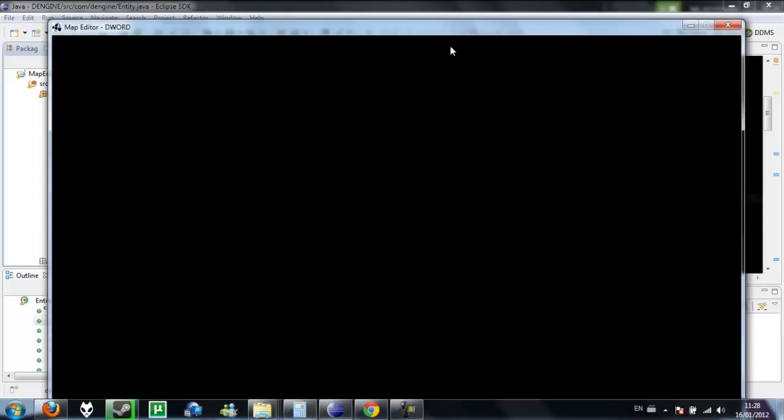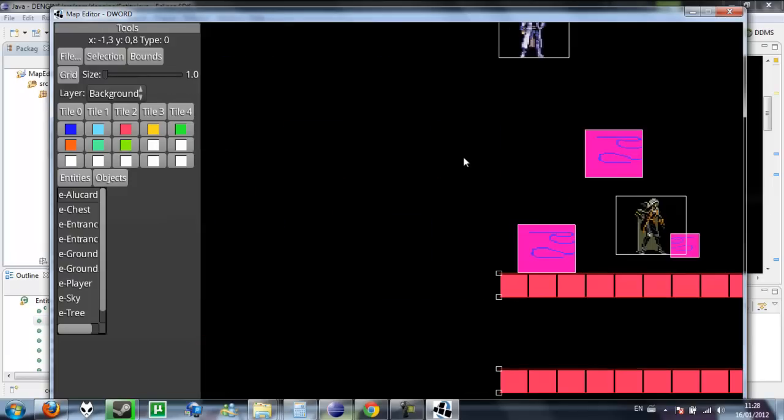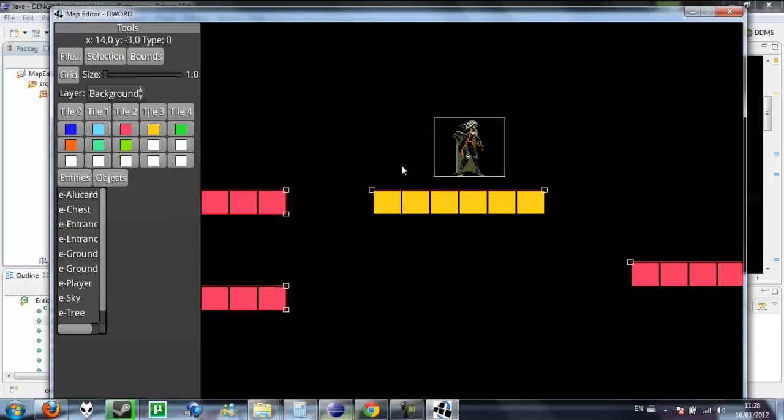So this is it. Before I started doing this level editor, I was thinking of using Java Swing to do the UI stuff, where you can just drag and drop, right?